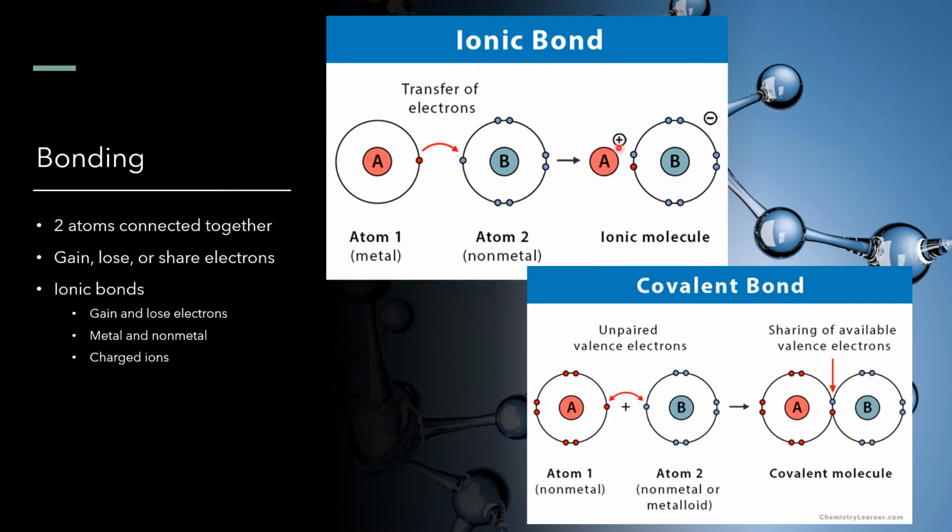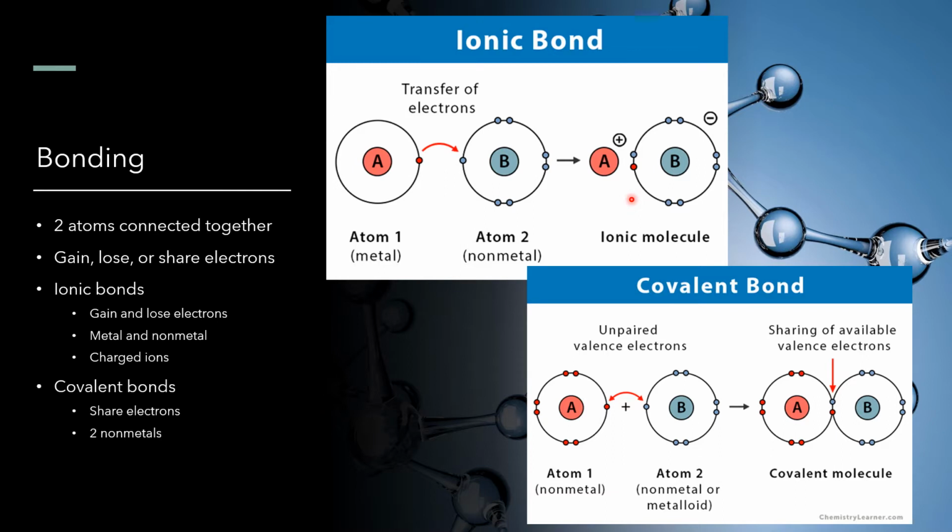Atom number 2, B, becomes negatively charged. If it was a neutral atom and it gained a negative electron, then it's going to become a negative atom. So this positive charge is attracted to this negative charge, and then these two will stick together. So that's how this ionic bond works. One atom gives up an electron, the other one gets an electron, they become charged, they become what we call ions. And when they're ions, opposites attract. The positive ion is attracted to the negative ion, and then they stick together.